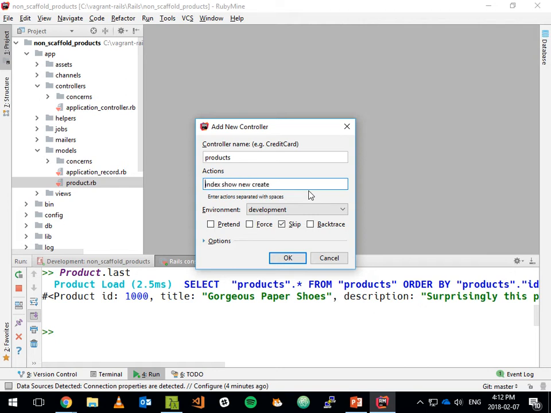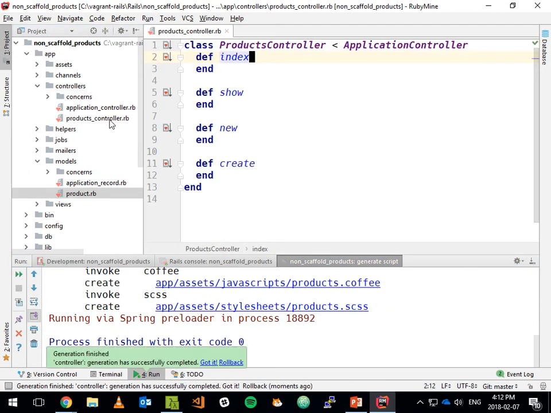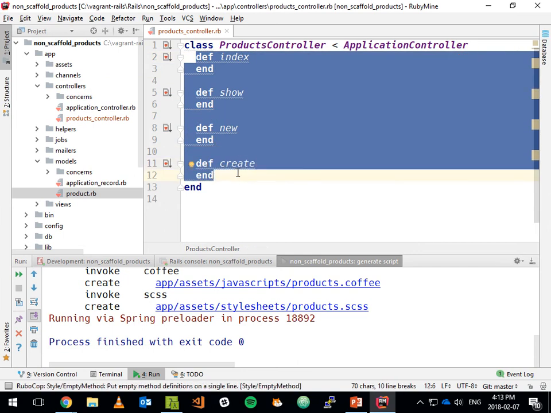And all of those names are sort of convention-based names. The reason I know the names is because those are the same names that Rails builds when it builds a scaffolded controller. So it always calls the main homepage for the controller index, and that's where it lists all of the items of the particular model being referenced. Show is always the name of the action that shows a single one. And then the pair of actions that perform creation are always just called new and create. So I'm going to click OK on that. I get a products controller in my controller folder and a method for each one of my actions.